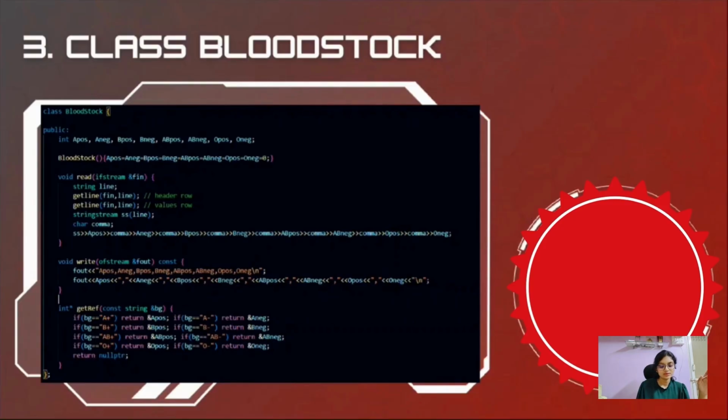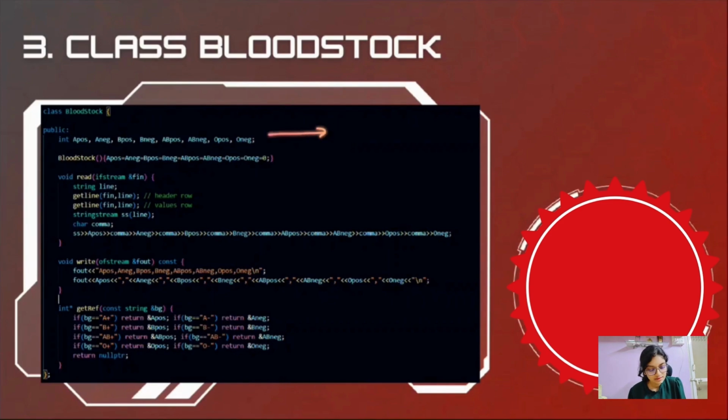It means that all these can be accessed outside the class as well. Whereas in case of private, only the class itself has access to these members. In case of protected, not only the class but also the friend classes have access to these members.